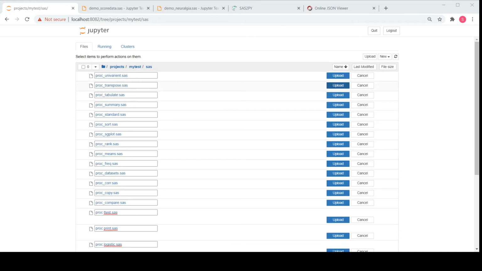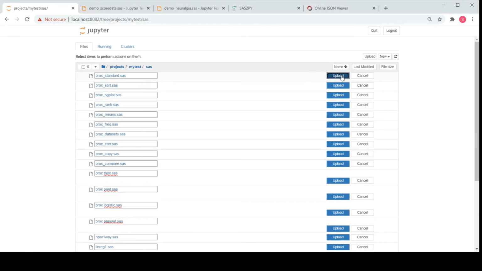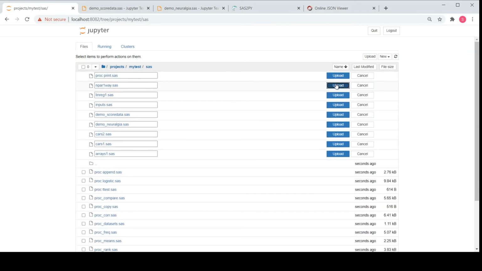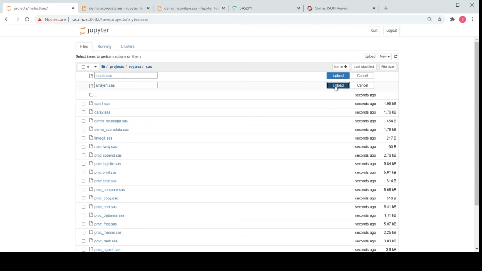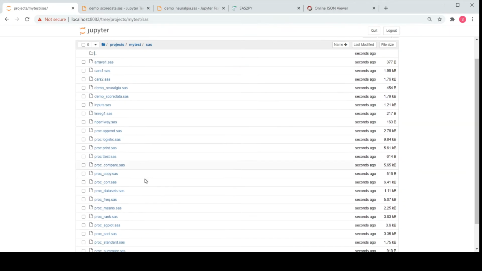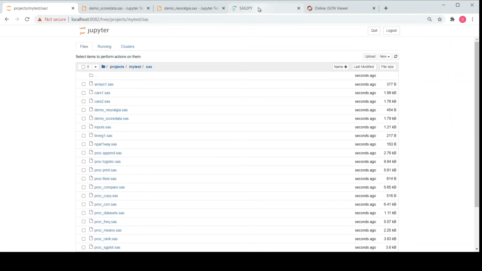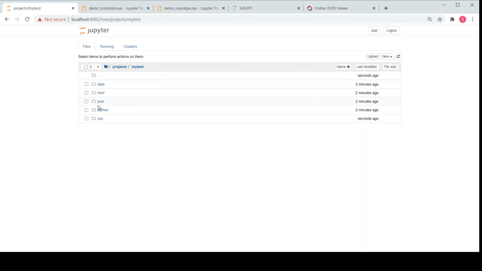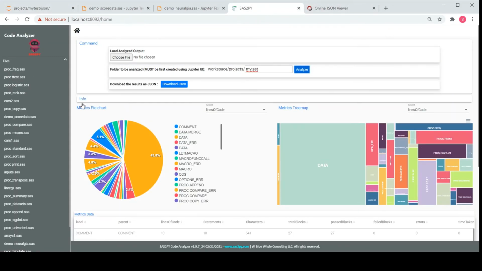the selected few files. Then I'm going to upload these files into my test slash SAS. Upload. I have a few files now, which is good. So let's go back in here to SAS to Pi and click on analyze. I'm going to analyze this time. It generates some output in a folder called JSON. Then you're seeing the output.